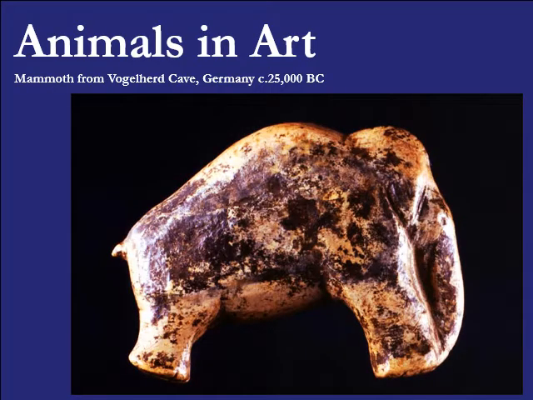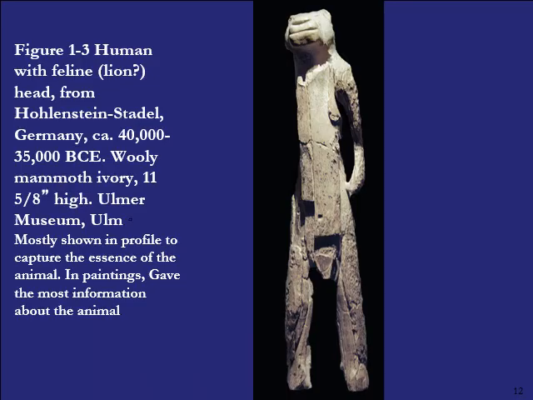Animals show up in art during this time period. This is a small little votive figure of an elephant. And this mixture of a human-esque body with a feline or lion-like head is not shown very often, and they're hardly ever painted at all. This is what made this piece so unusual, because it is a blending of those two animals. And we're not sure if that's meant to be a magical thing. Probably is, my guess.